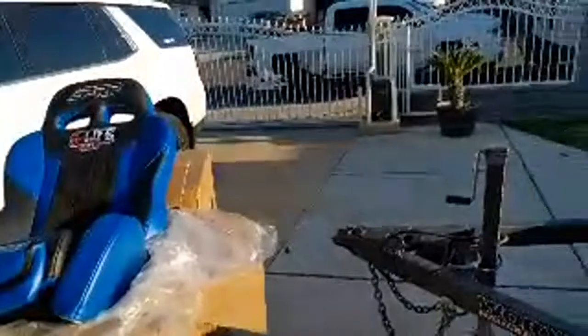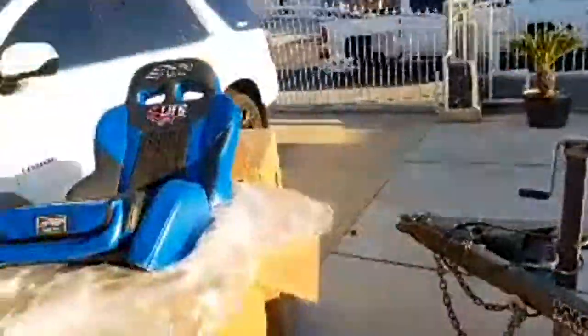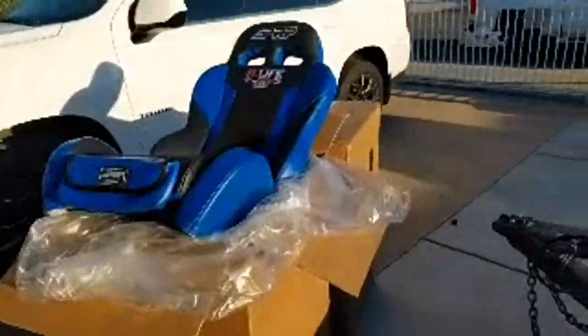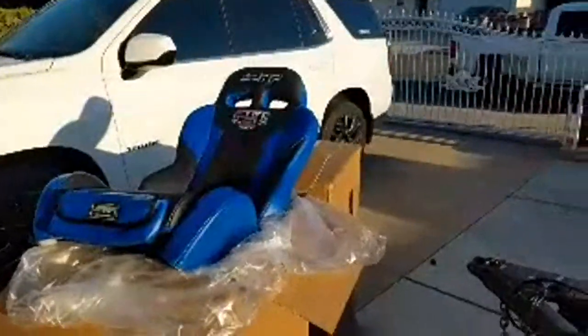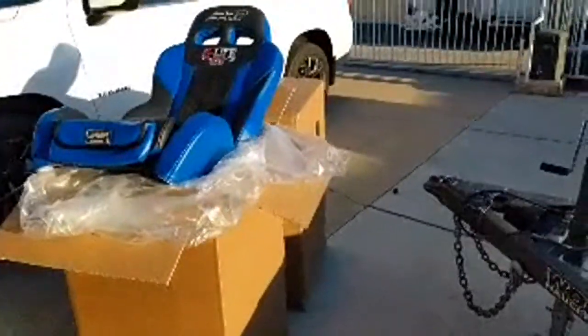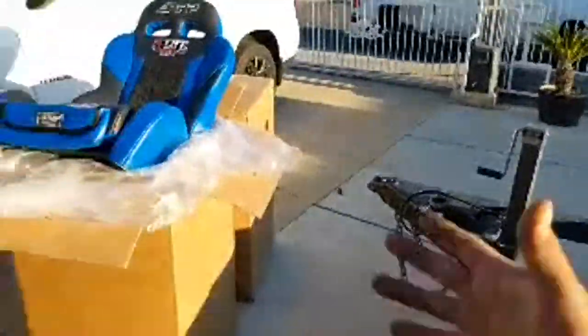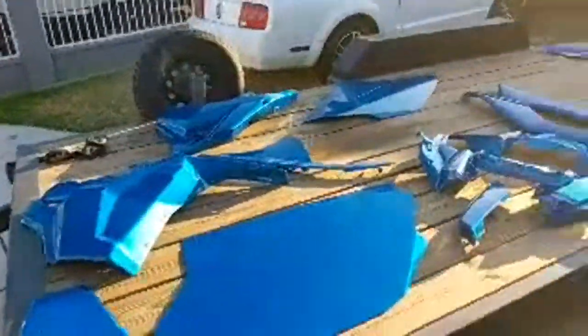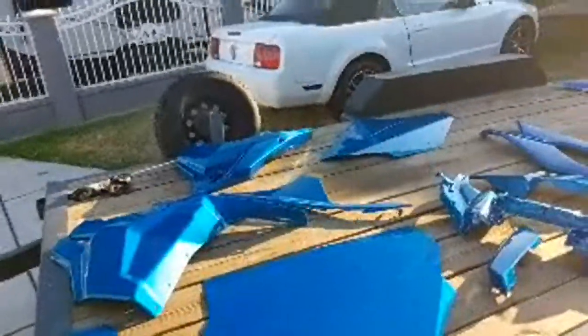What do you guys think? Let me know in the comments section down below. This has been a lot of work. Honestly, I don't have a lot of skin in the game — it's not like it's my booth. We could have got a booth, but they were kind of in corners where I wasn't too excited about them — I wasn't going to gain enough traffic. So I don't have a lot to win on this situation, I'm just kind of showing the car. If you guys can support me, go to the SandSport Super Show, check out the 5150 Whips booth, check out my car — I'll be there a majority of the time. Come say hi. I'm sure I'm going to have a bunch of stickers — I'm not going to have merch because it's not my booth.